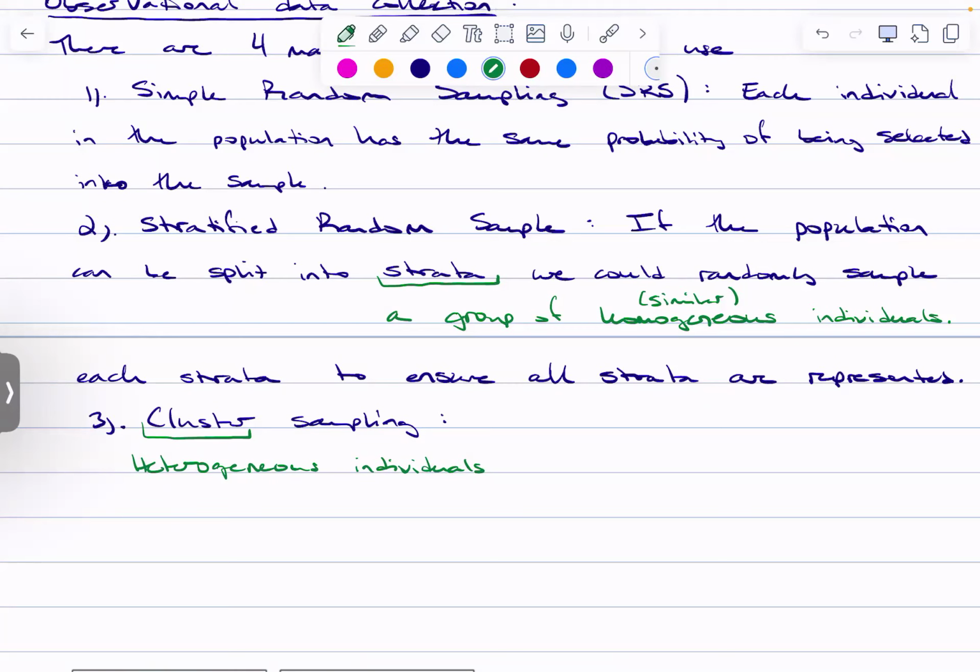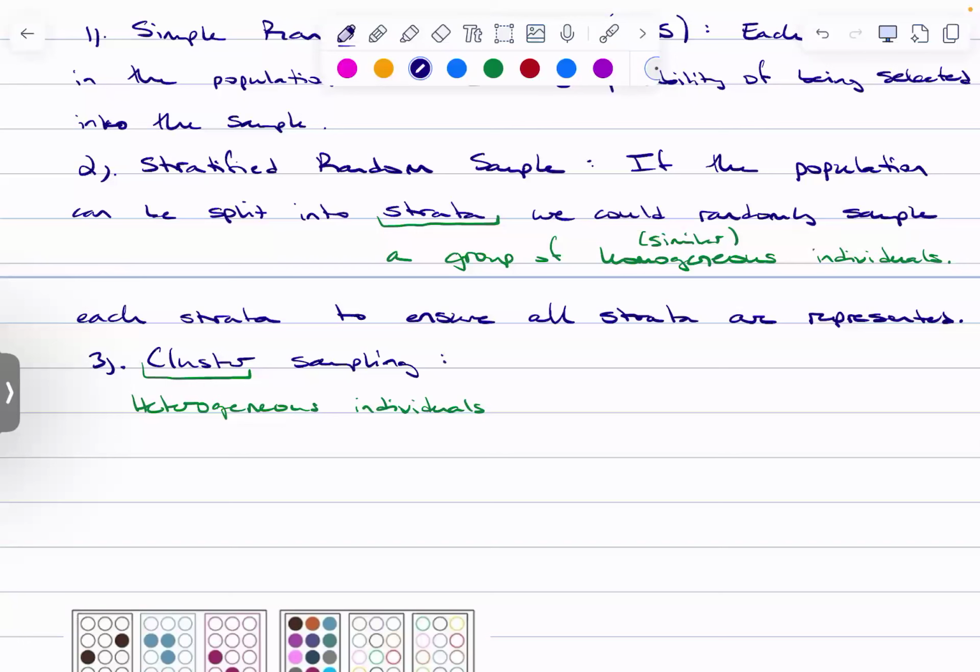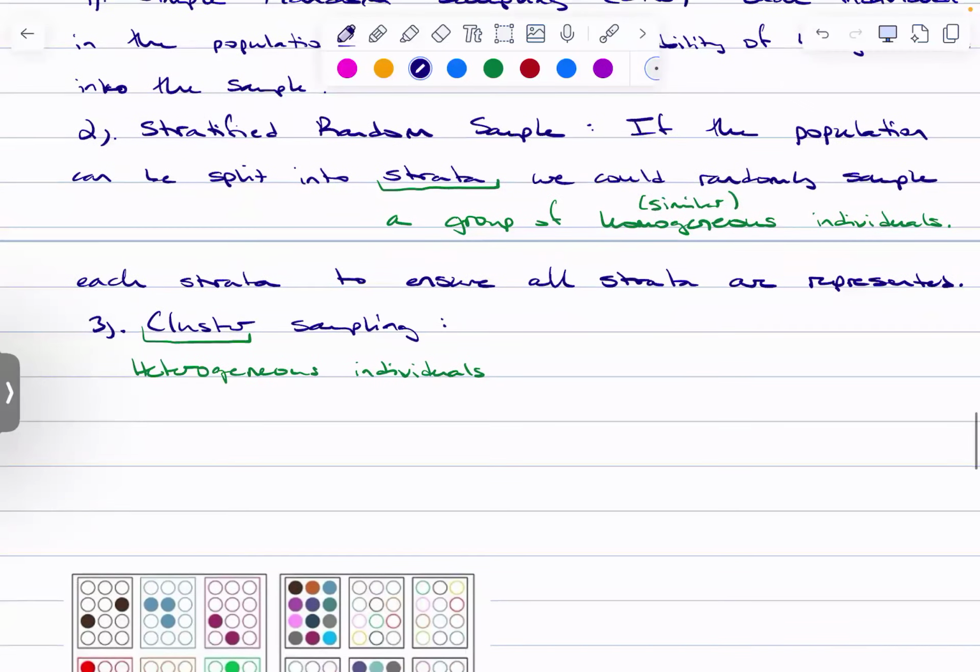If we want to make the argument that what program you're in doesn't make you similar, it makes you clusters, then we could use cluster sampling. Because you're all individuals, maybe you are similar, then you could call them strata, and if you consider them not similar, then you would consider them clusters. Whatever way you argue it, it's fine by me, but you have to use the right argument.